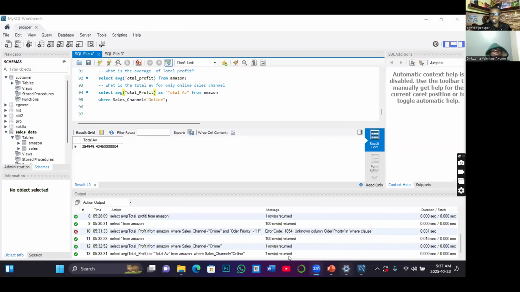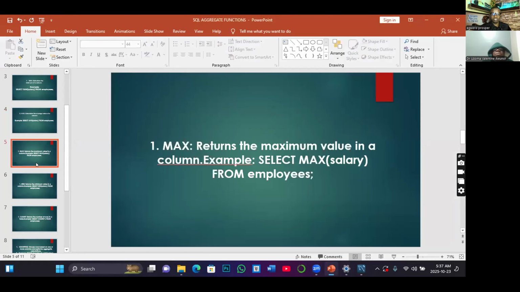All right, so let's quickly look at the next one, which is returning the maximum value in a column. There are also analysis questions we can answer with the maximum. For example, if we want to know the maximum total profits, from the syntax here, we are selecting the maximum what?